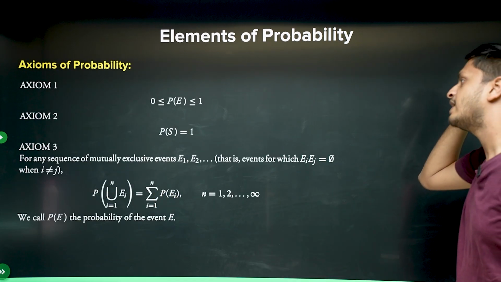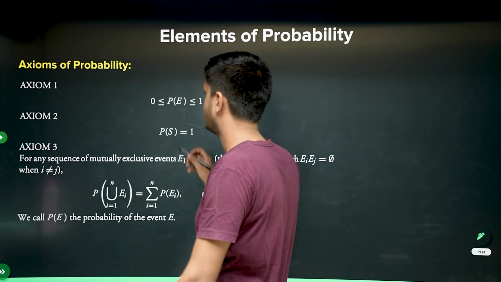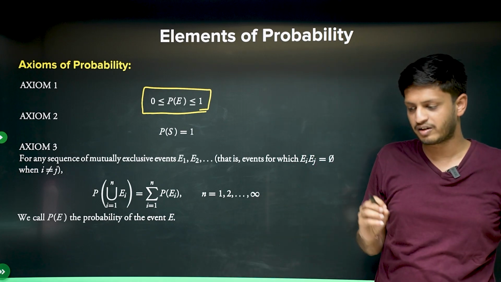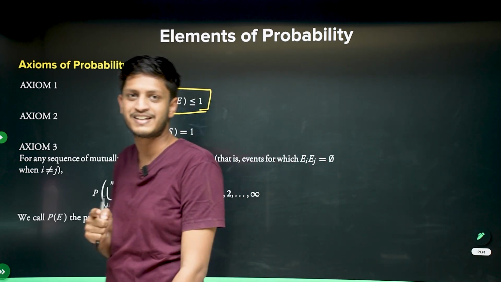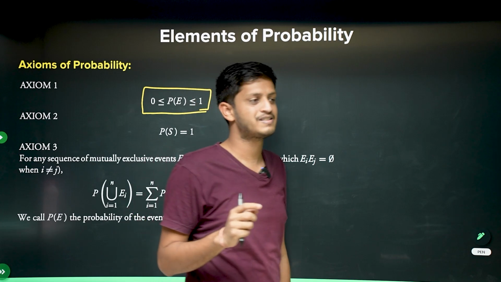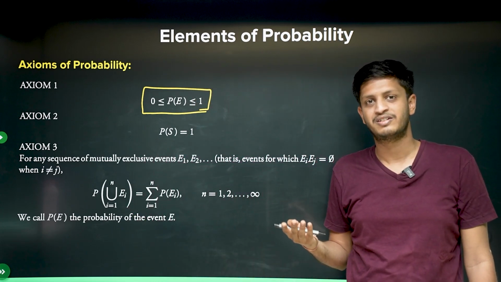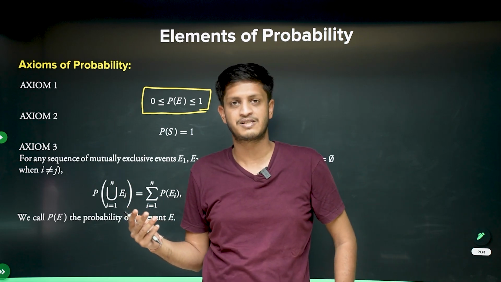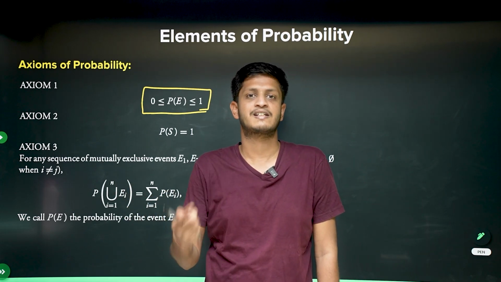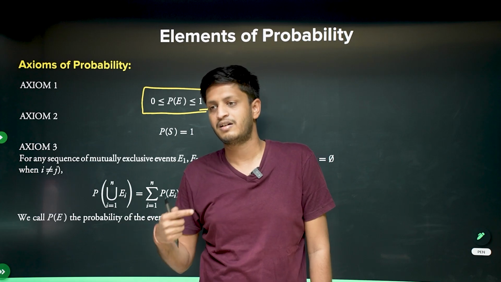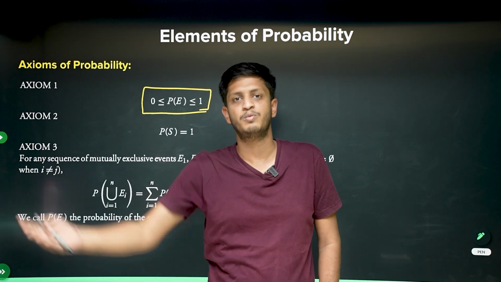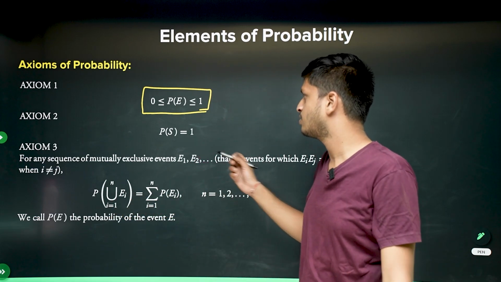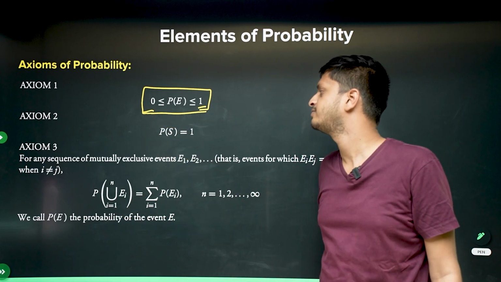Cool. So now we have some axioms of probability. They are standard axioms. The probability of any event can always be between 0 and 1. If you're getting a probability of greater than 1, you are making a mistake. It is not possible. Probability is the ratio, as I told you, in the long term. If you perform an experiment a million times, in how many times is your event successful? Your experiment cannot be successful 2 million times, right? It can be between 0 and a million. So the ratio can only be between 0 and 1.